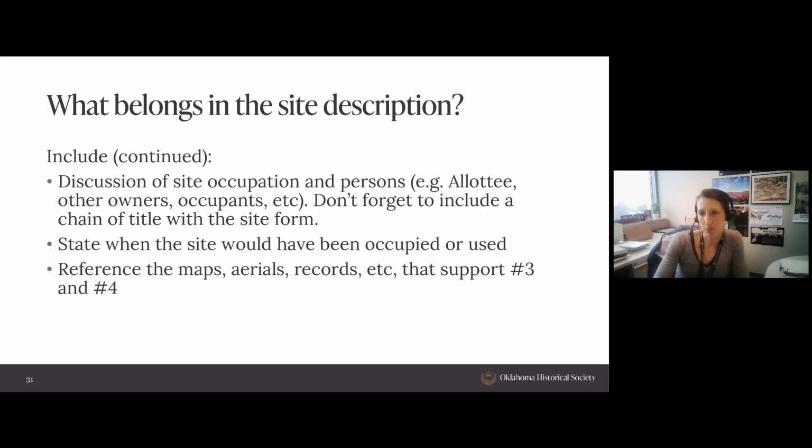State when the site would have been occupied. Again, provide clear dates of occupation and reference maps, aerials, etc., that support the occupants and the time period during which the site was occupied.